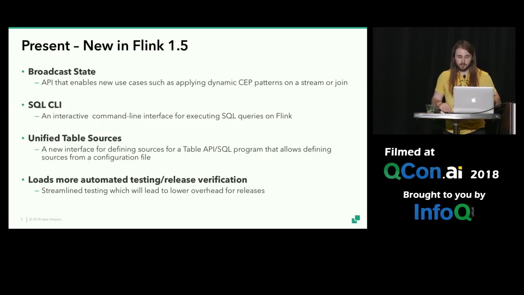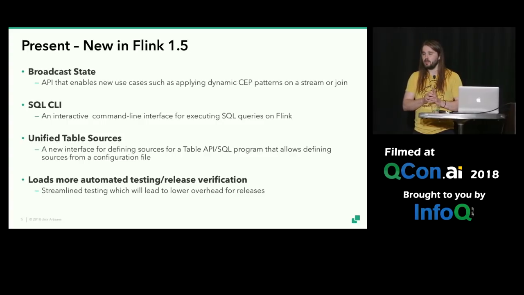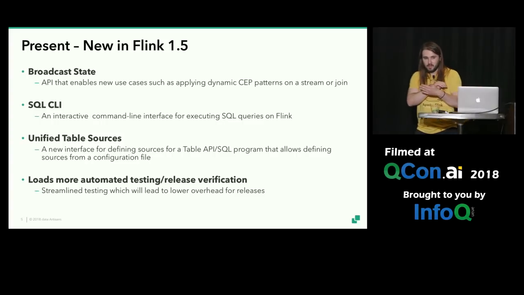Another very exciting feature is the new SQL CLI. So traditionally, when you were writing Flink programs, you would have to write Java programs. So that means using this Java API that we provide for data streams or for data sets, similar to how you would use the Spark API, for example. So that has a bit of boilerplate, and not everyone likes Java, and data scientists usually are not very familiar with those kinds of things. So writing SQL is something that a lot of people can do, and it's also a thing that, for example, analysis tools can generate. And Flink in 1.5 has this new SQL CLI, which is an interactive command line interface where you can just input queries, and then Flink will do the rest and basically take this SQL query, generate a Flink program from that, execute it, and generate results.